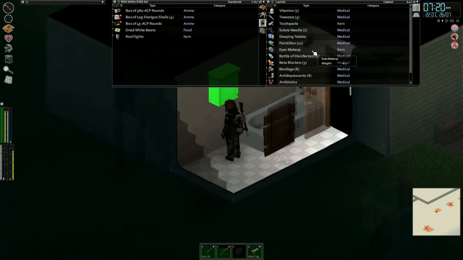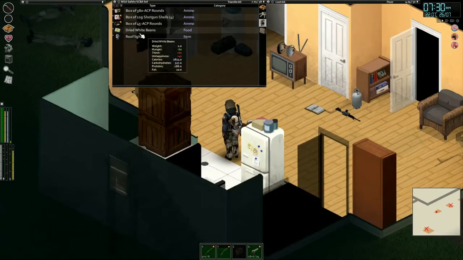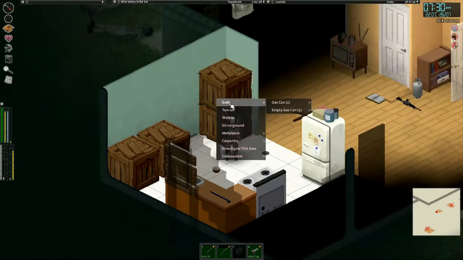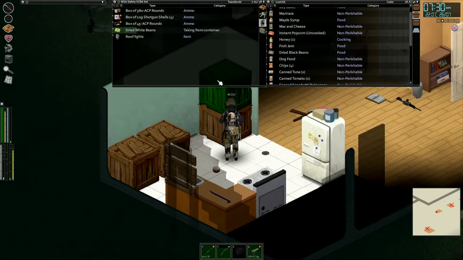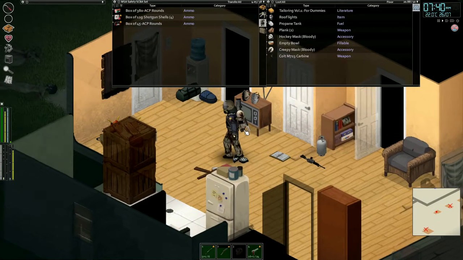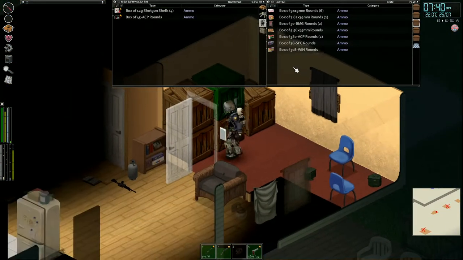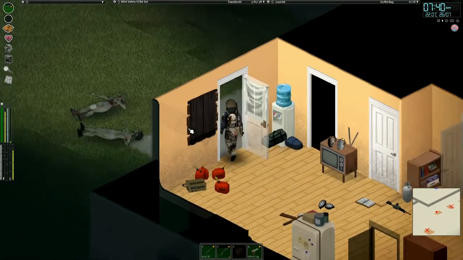Antidepressants we don't need. We've got plenty of medical supplies, as we haven't really taken any damage. Dried white beans, chuck them in there. Is there any space in these? Get in there. Roof lights, let's just drop them on the floor for now. And then our ammo, ACP rounds, sorry. Alright, that's that done. So yeah, we're looking for duct tape, really.